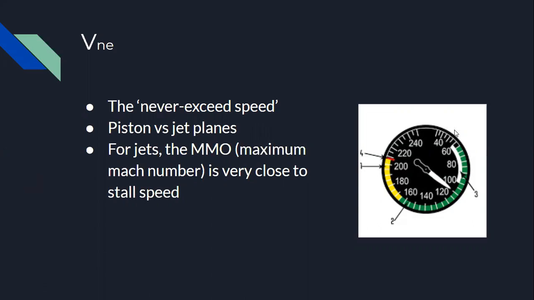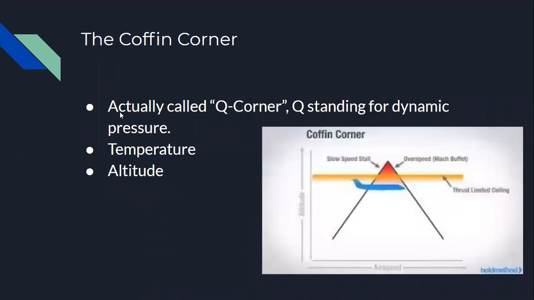In relation over here on the other side, these are the stall speeds, where the little bars end. Now, on regular general aviation aircraft, usually those two are never going to be anywhere near each other, like you can see here. However, for jet planes, planes that fly high, planes that fly fast, those numbers are actually going to be very close to each other. The MMO, the maximum Mach number, and the stall speed are going to be very close to each other. And I'll explain why this is significant in a moment.